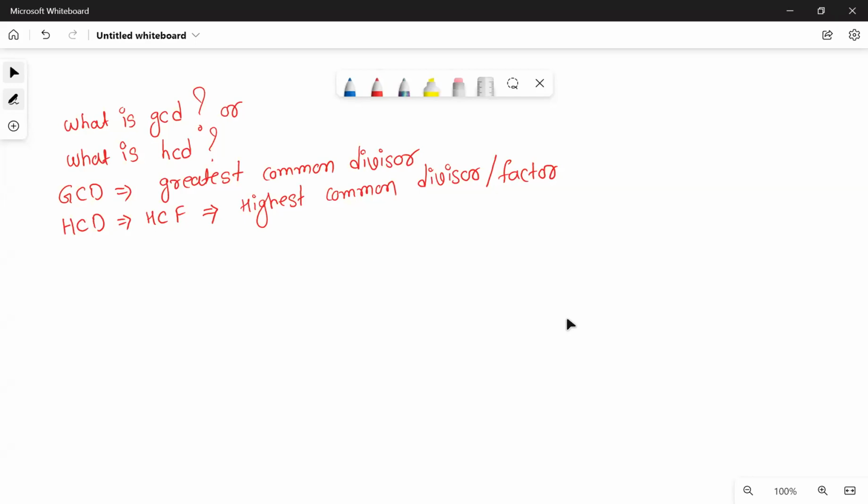So what is GCD or what is HCD? I have given two answers. GCD is the greatest common divisor, and HCD and HCF both are the same: highest common divisor or factor.